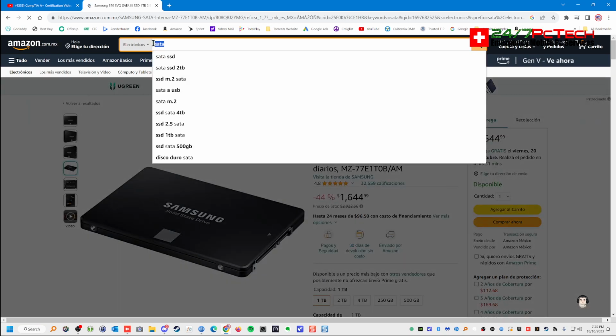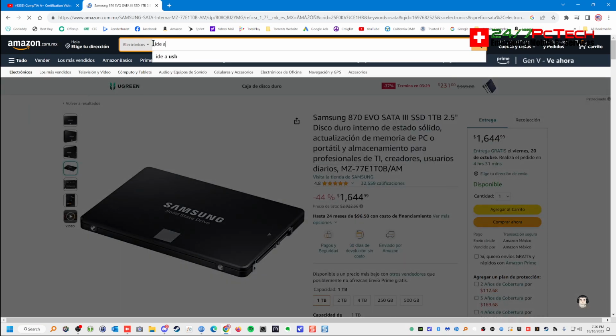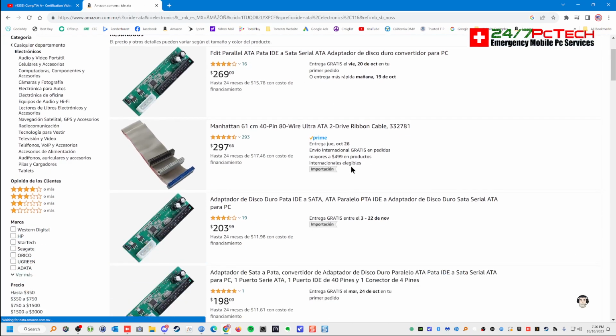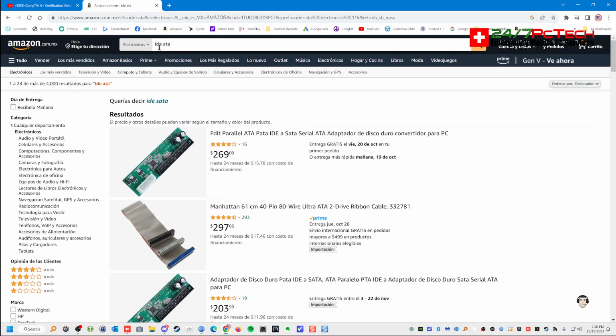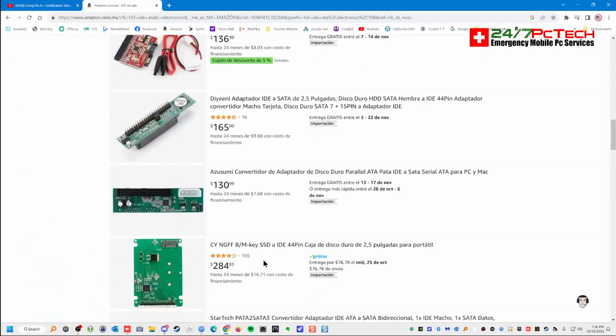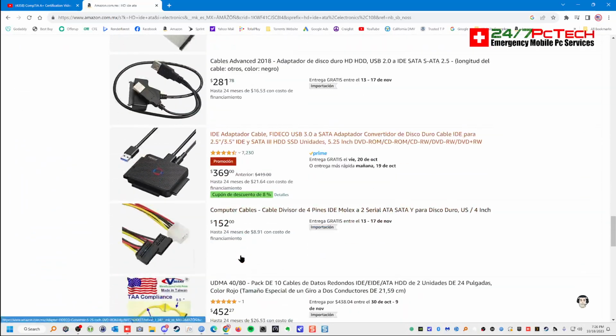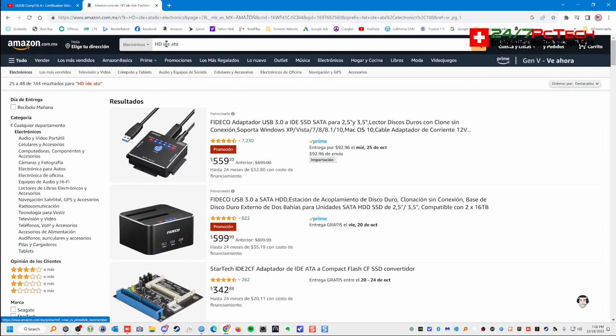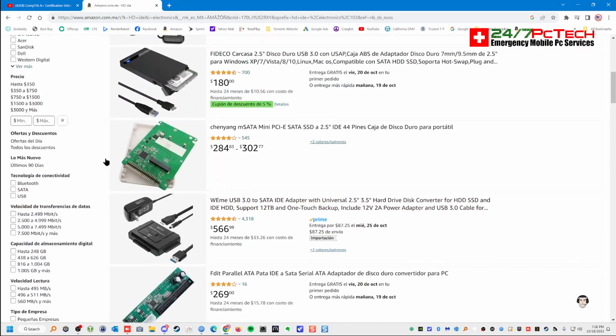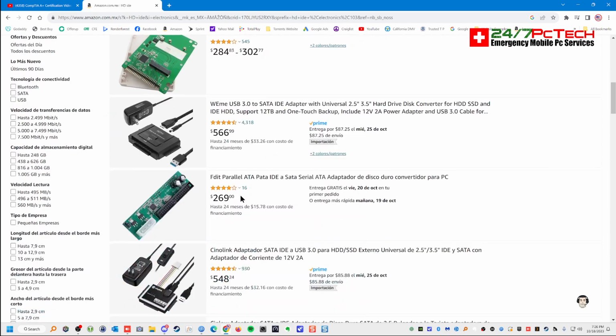And then the other one is the IDE, ATA. That's a ribbon cable. See that? It's a 40 pin ribbon cable. Let me see if there's a hard drive. I don't think they even sell those anymore. You're not going to be able to find them. But they have adapters. I don't think they have hard drives anymore. See, that's how they look, with the pins. That's not a hard drive. That just converts it into an mSATA connector. You see mSATA right there.